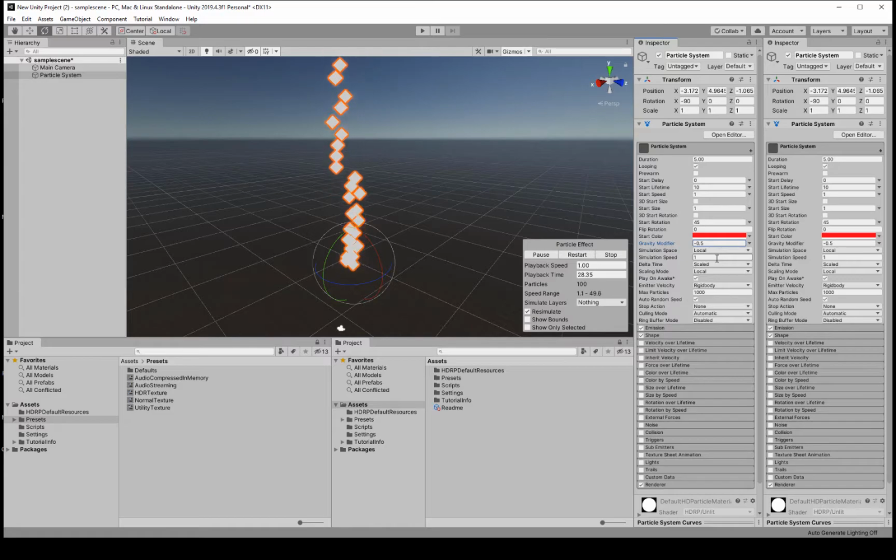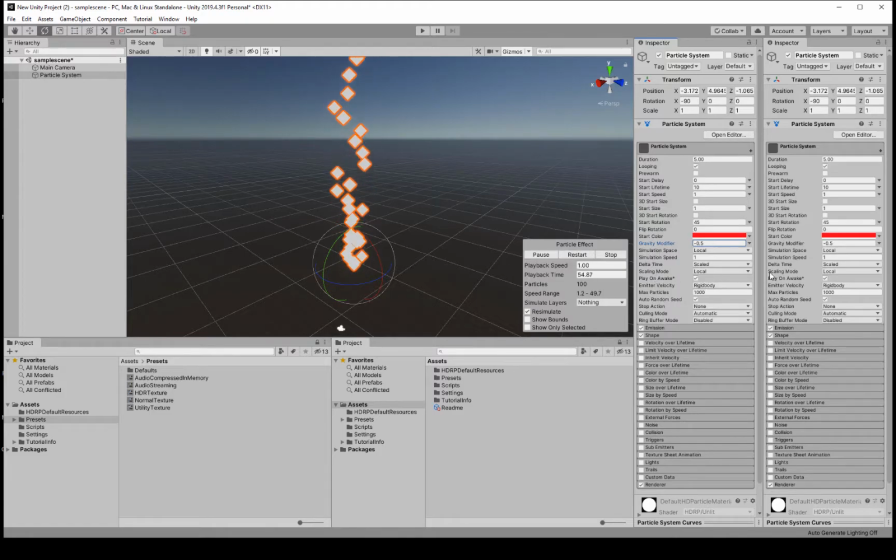Simulation speed is the round speed, how quickly the entire system updates and shoots it out. Let's see. Delta time, I'm not going to get too heavily into the time, the crazy stuff. We'll get into some of this as we go further, maybe, but a lot of this stuff is for you to play around with and have fun with. I have a lot of fun playing with particles.